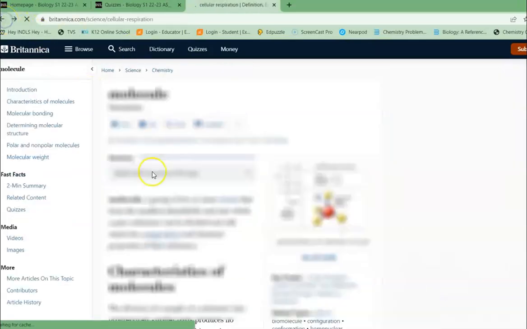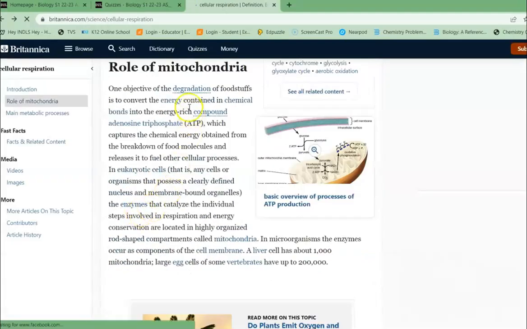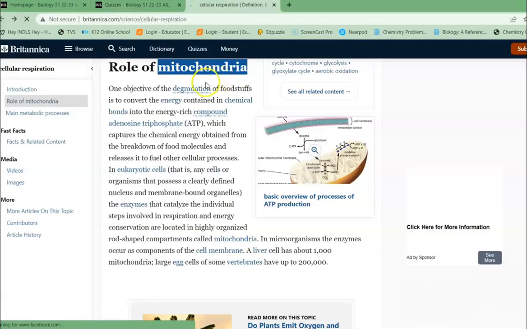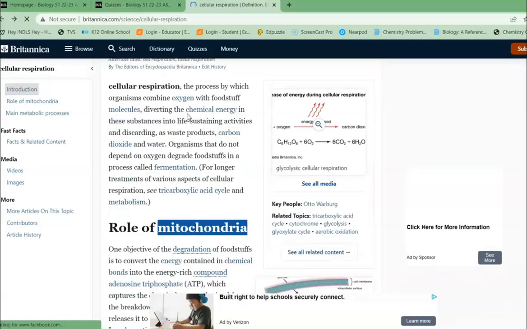So again, maybe you looked at this website and you scrolled down and you saw, oh, look, it happens in the mitochondria. So, okay, well, I need to cite that. I learned that parts of cellular respiration happen in the mitochondria, and I learned it from this website. So you didn't come up with that information on your own, right? You didn't do the research like in the lab, but you read about it. So make sure you cite the source where you got the information.